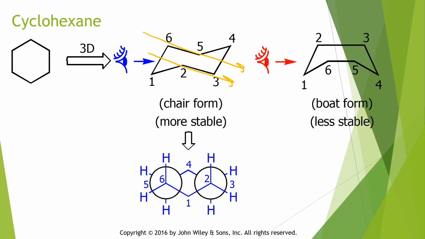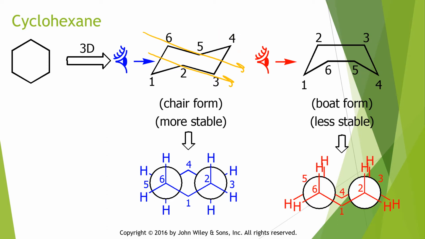Now there are also less stable conformations of cyclohexane, such as this boat form, which also has 2 and 3 and 6 and 5 in plane with each other, but bringing carbon atom 4 down causes a weird kind of problem. So notice that every single thing is eclipsed in this format. This is obviously not good. This is a very, very high energy, unstable conformation.